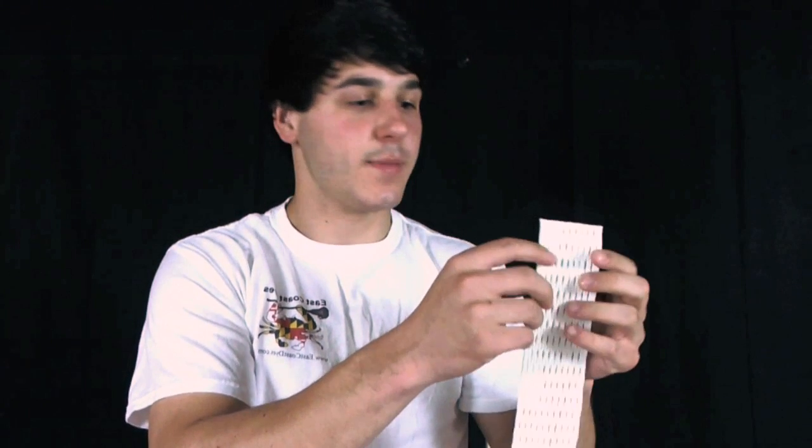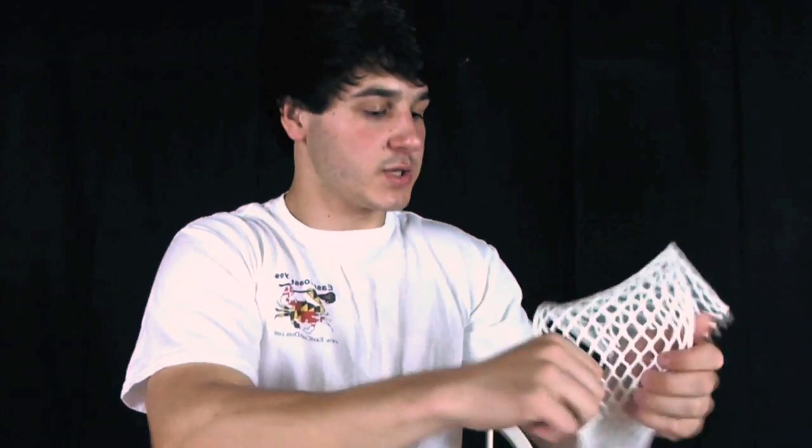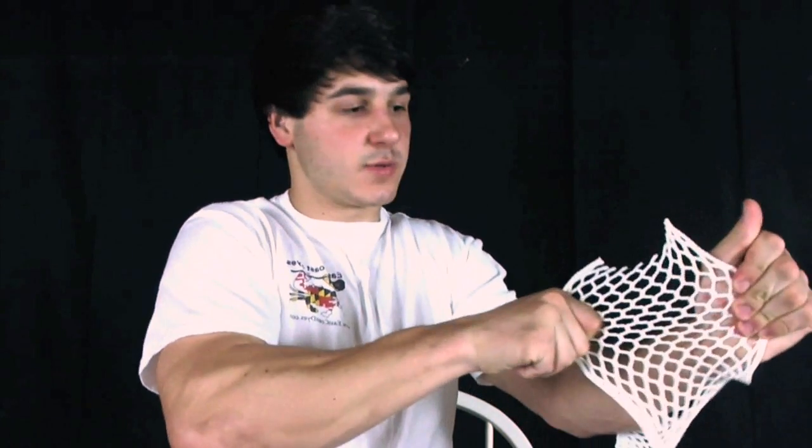So what you want to do is start with the side that you're going to string at the top, and just pull it and stretch it as wide as it'll possibly go. And you'll notice at first, since it is hard mesh, it'll be pretty hard to stretch out, and you're really going to have to tug on it. So just start from the top to the bottom, then go back, switch sides with the way you're pulling, and just grip it from the outside just like this as tight as you can, and just stretch it all the way out. And you can get a little rough with it.